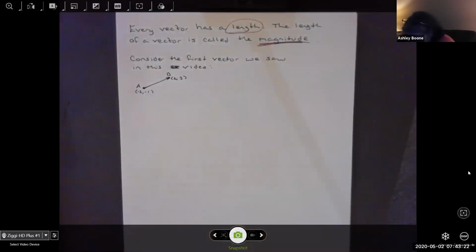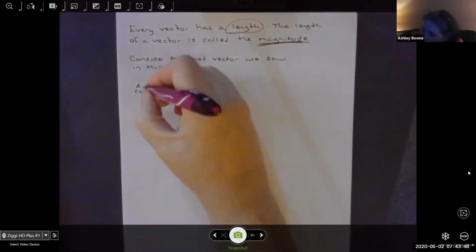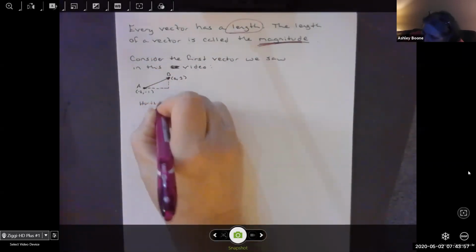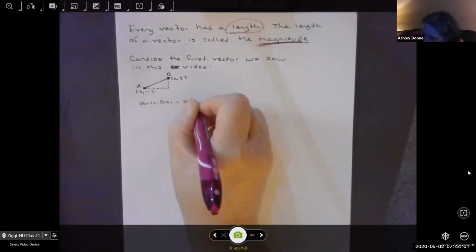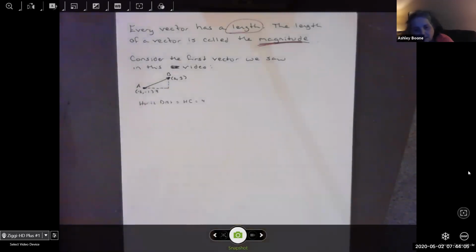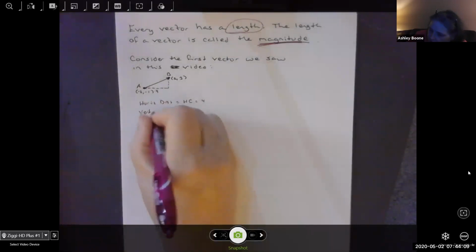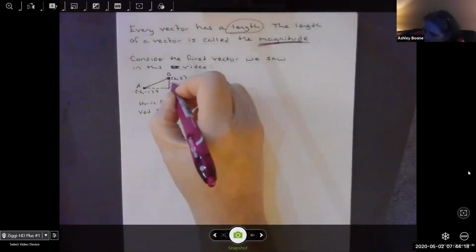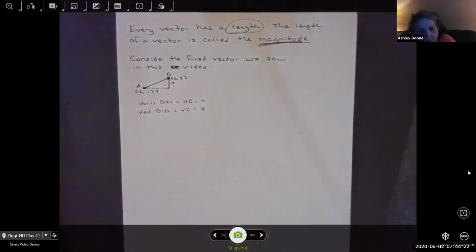Let's look at the first vector we saw. A rough sketch of it, we have that point A, which is -2, -1. That's the initial point. B is the terminating point, 2, 3, okay? When we talk about magnitude, as far as distance goes, what do we know about this vector? We know its horizontal distance, and we know its vertical distance. Its horizontal distance, or its horizontal component, is 4. We did that in the first problem, so we know that distance is 4. We also notice that its vertical distance, or its vertical component, right here, and this is not a great sketch, it's not to scale, we calculated that to also be 4.